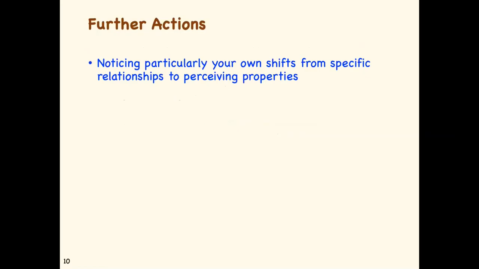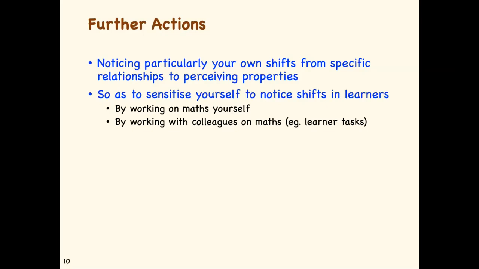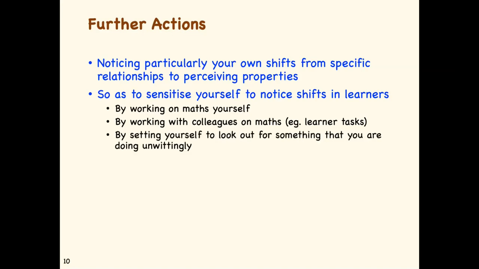So what you can do in the future is to notice particularly your own shifts of attention, especially from specific relationships to perceiving properties, because that's the essence of mathematics as far as I can see. And the purpose is to sensitize yourself to notice shifts in learners. By working on mathematics yourself, by working with colleagues on mathematics, for example, working on tasks that you're going to give to learners, or by setting yourself to look out for something that you are doing unwittingly when you're in the classroom with learners.